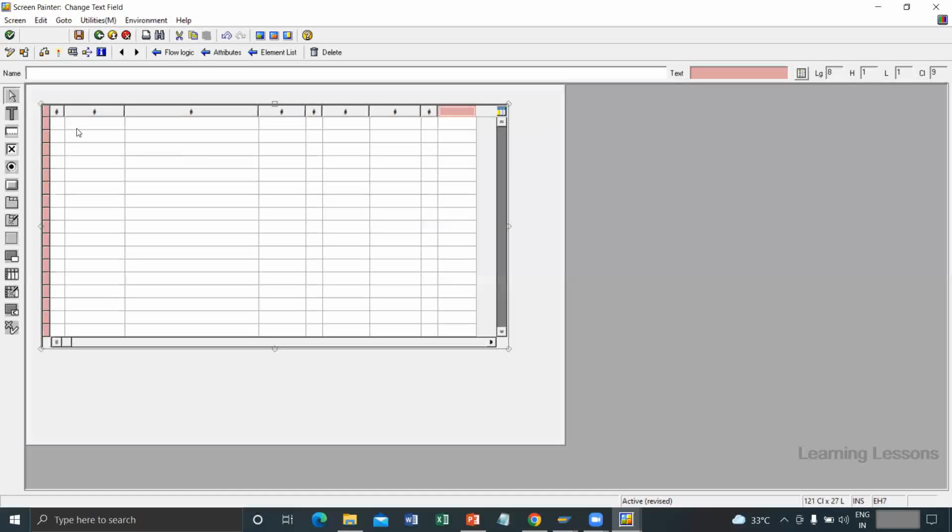Headings I just added. Now we need to first select this. We can say txt1, and the title should be client. It will not increase, so we have to adjust it then. Okay, client. Next, we can say student number. You can go here, this is text 2. The name should be unique, so you can write it here.